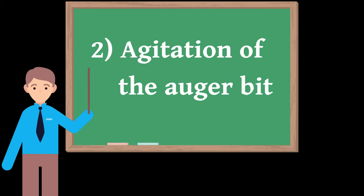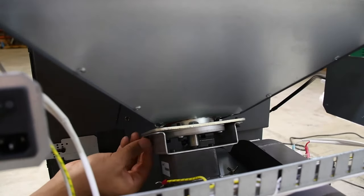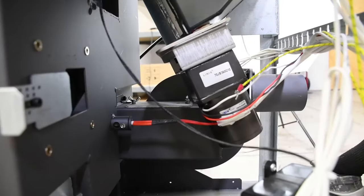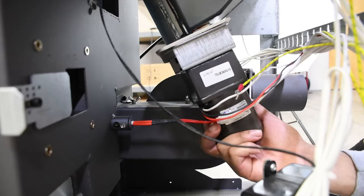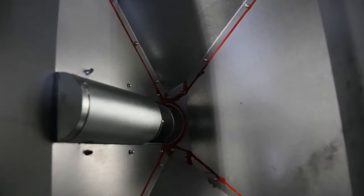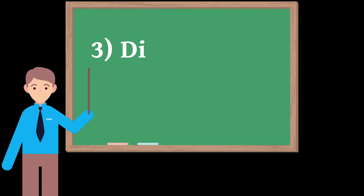2. Agitation of the auger bit. If the previous point failed to clear the jam, then proceed to remove all four of the 4mm Allen screws that secure the U-bracket to the bottom flange plate. Now from below, twist the motor back and forth a few times. This will twist the auger bit up inside the housing and hopefully break up and dislodge the cause of the jam. Many times, this simple procedure will solve your issue.